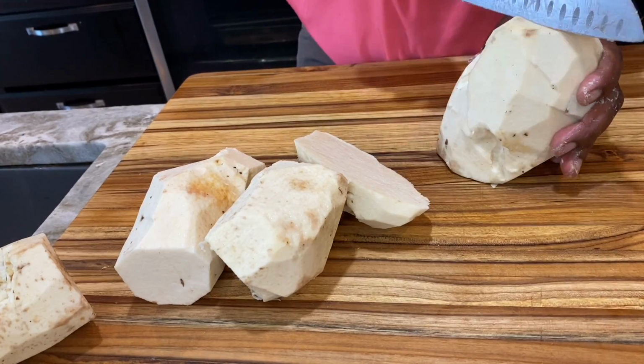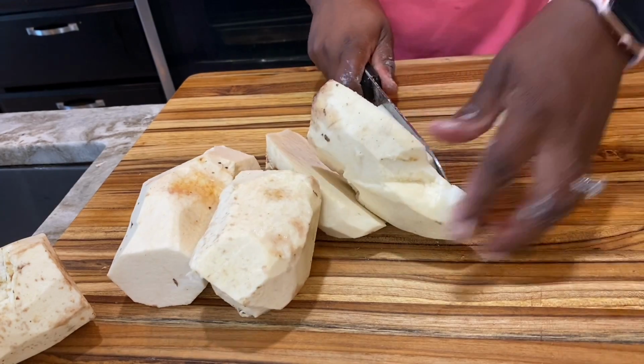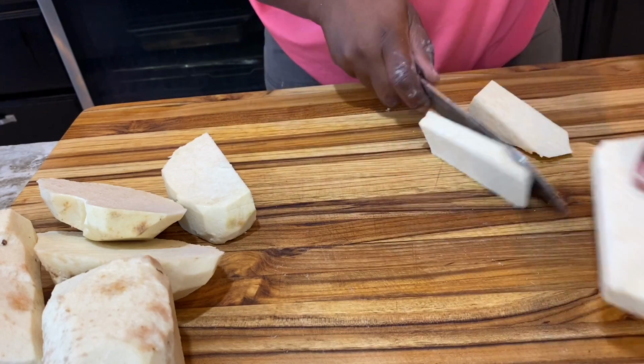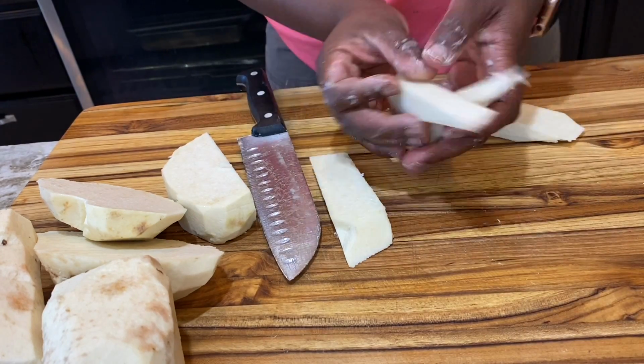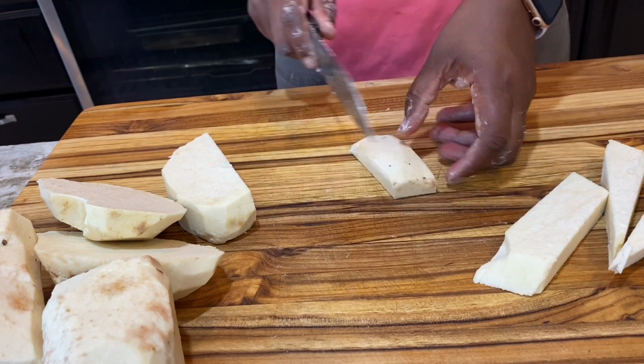So I'm done peeling. I have thrown away my peels, and I'm going to start off by cutting up these ones in shapes that would be for frying. Yes, I know it's very messy, and you have to be careful. These yams can make your hands really itch. So I was showing you the tips.